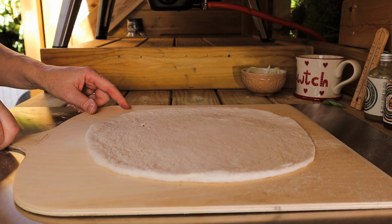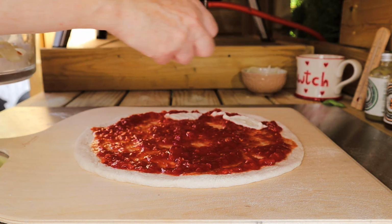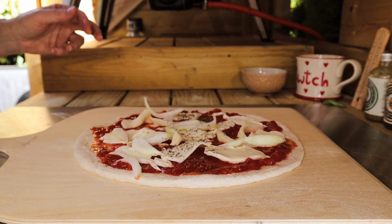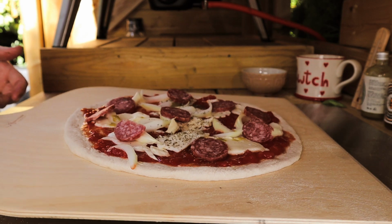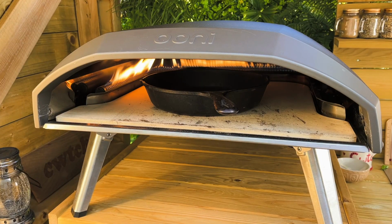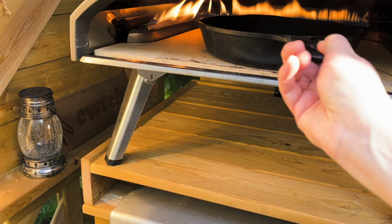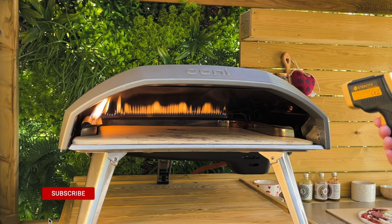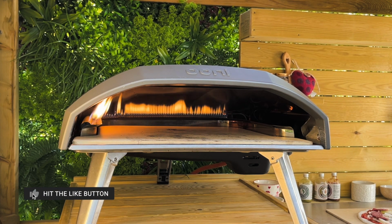My finger holes there. I'm going to put a pan in for a few seconds just to bring down some of the temperature there. I think it's gone a bit high. And a bit at the back. It's down to 430-ish, exactly what I want.